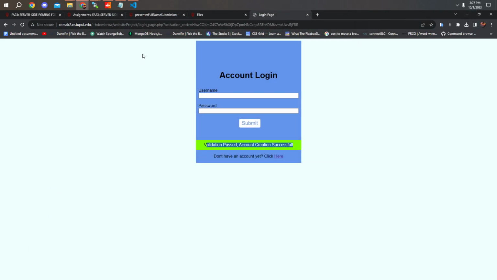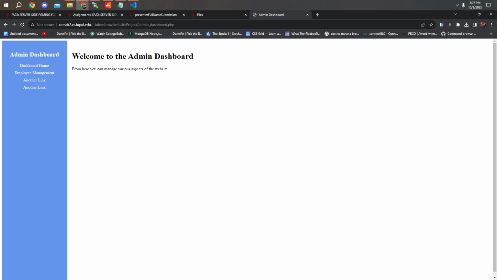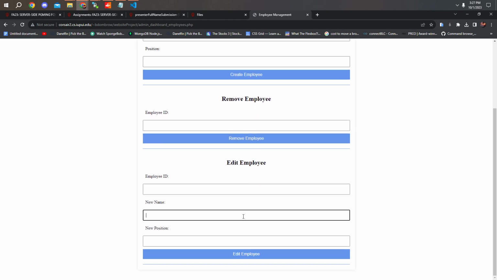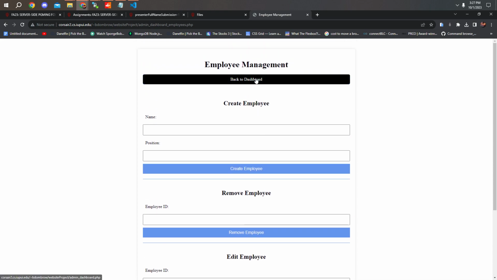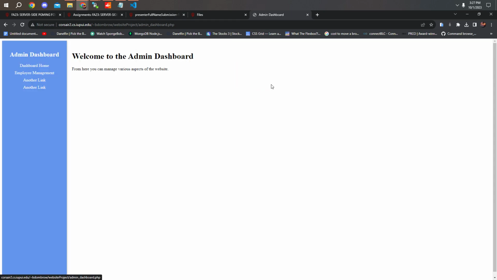So if we go ahead and continue on, the next part that I want to show off is the dashboard.php, or really let's go to the admin dashboard. So this is the admin dashboard. It doesn't actually have the logic yet to make sure that you're logged in, obviously, but once you've successfully logged in through the admin login, it takes you to this page. For instance, if you were to go to employee management, you can see that you have all these forms: editing the employee, adding, creating, and all these forms do submit. They just don't submit to anything because there's no database, obviously.